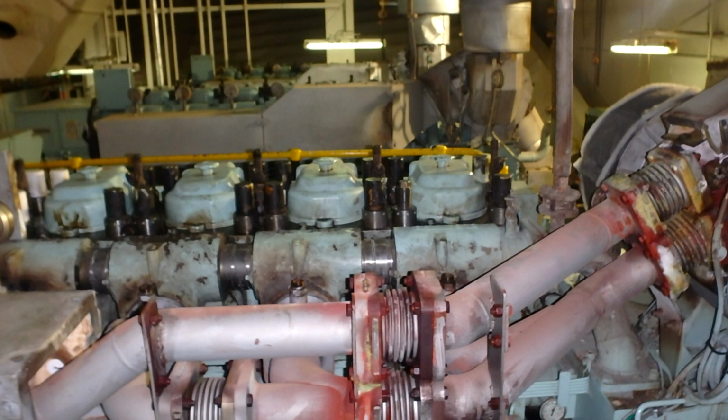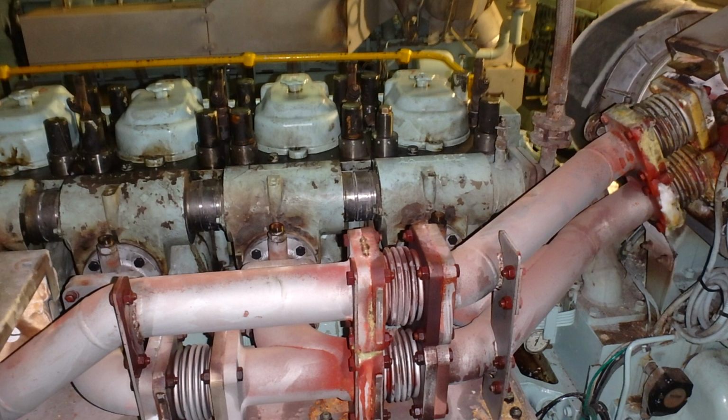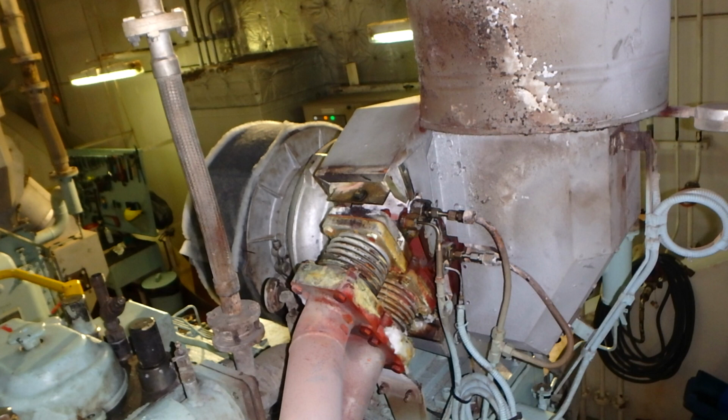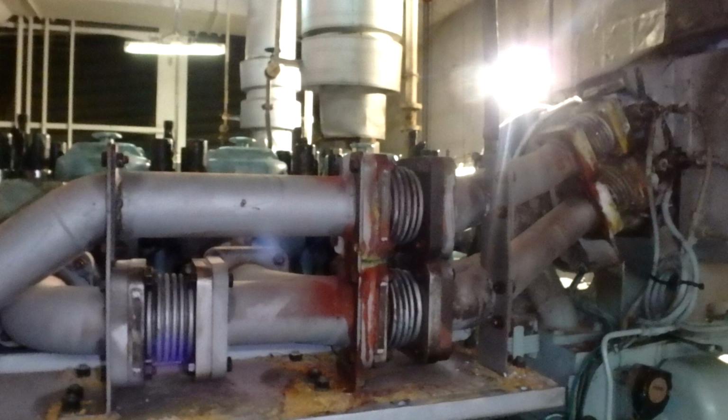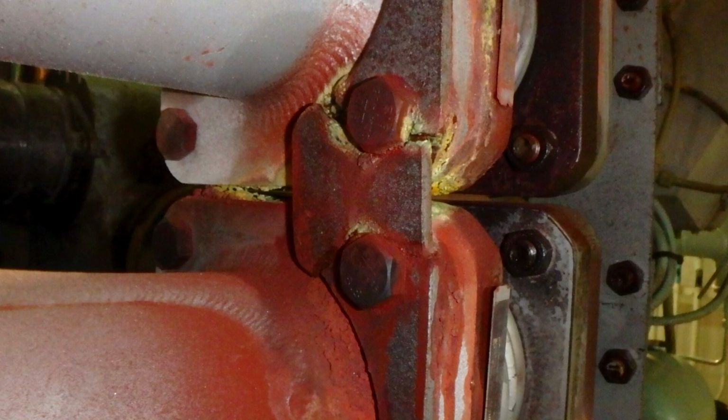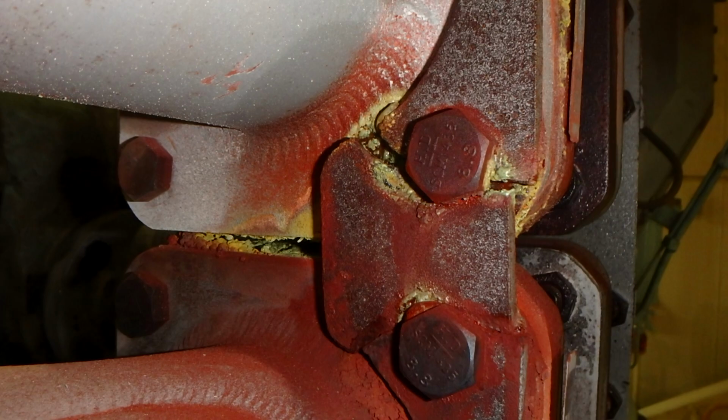The engine is depressurized and all safety precautions are done, always and every time. So here you can see how the piping of exhaust goes to the turbocharger nozzle ring, and through there is a distribution. The reason that we have two separate pipes is that we need a constant flow to the turbocharger wheel. And here you can see we also had a crack.